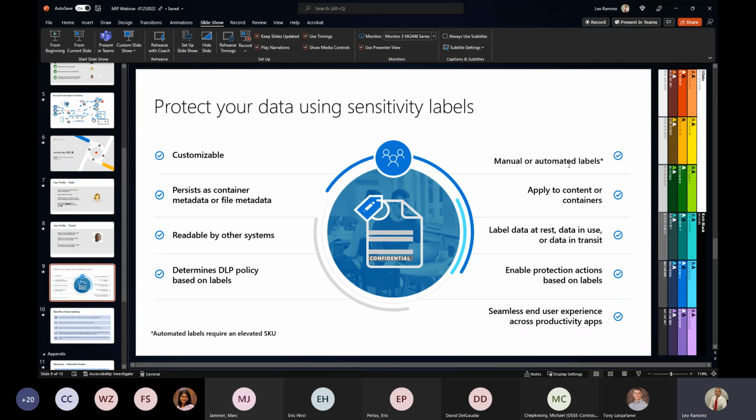I'll show you in a minute what the benefit is for automatic. They, again, apply to a container, and they can be applied to data at rest, data in use, or data in transit. Just wanted to help get this concept better explained for you.